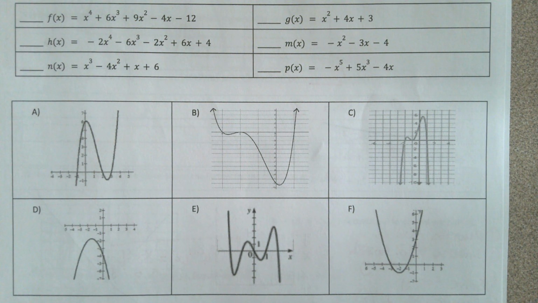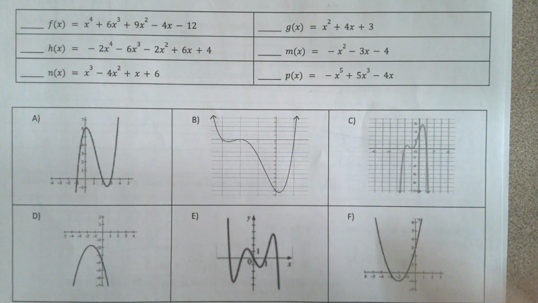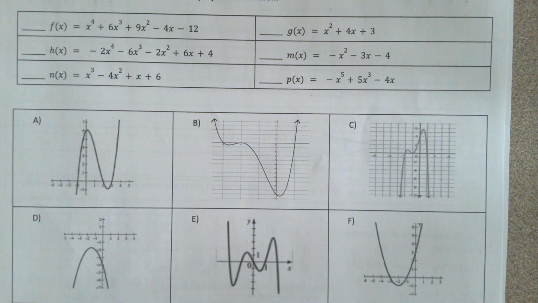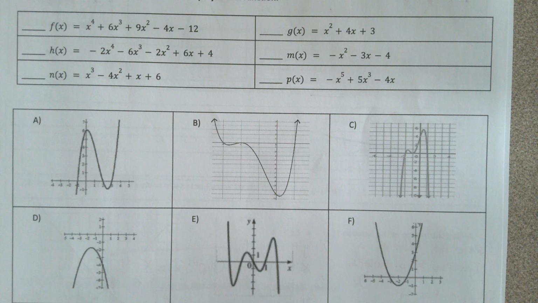Let's look at h of x and m of x, for instance. So these two side by side. They both have even exponent and they're both negative. So they are going to have the exact same end behavior. So narrowing it down is actually going to be a bit harder if you try to go that way. What you actually need to pay attention to is the y-intercepts. All 6 polynomial equations have different y-intercepts. So you can use just the y-intercept to answer this question.